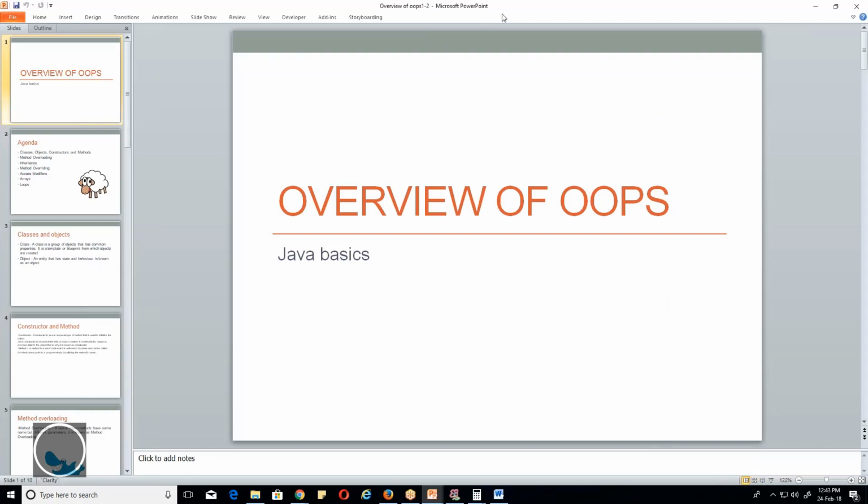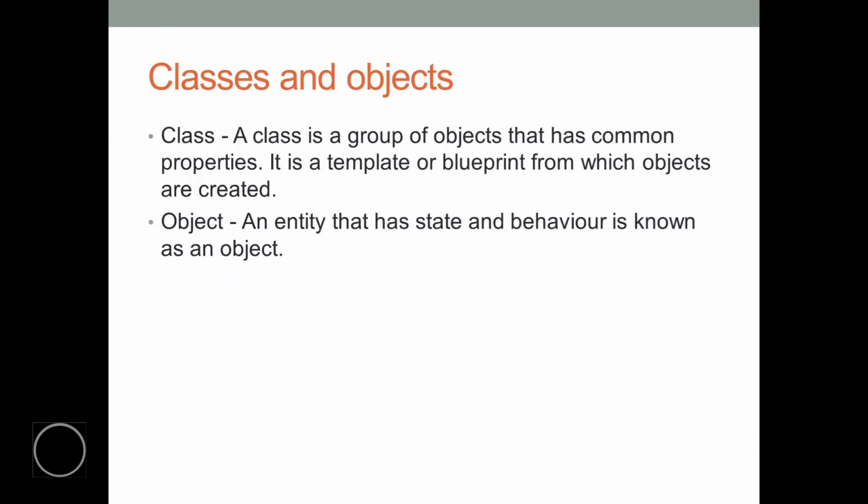So first of all, I'll just show you the definition of class and object. The bookish definition says, class is a group of objects that has common properties. It is a template or blueprint from which objects are created. An entity that has state and behavior is known as an object. So as always, the definitions don't clarify anything, rather they just confuse us more about what they actually want to say. This is happening with me from, I guess, 4th standard. I stopped understanding the definitions. I don't understand this definition as well.